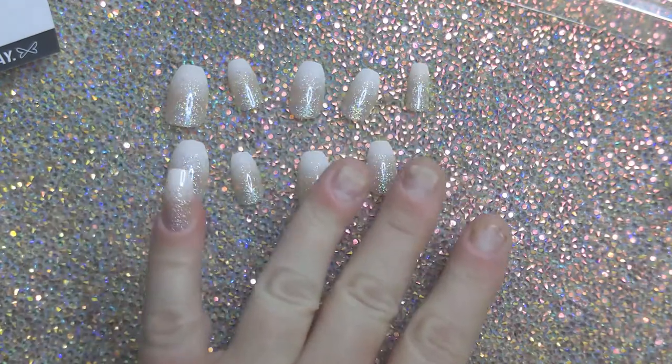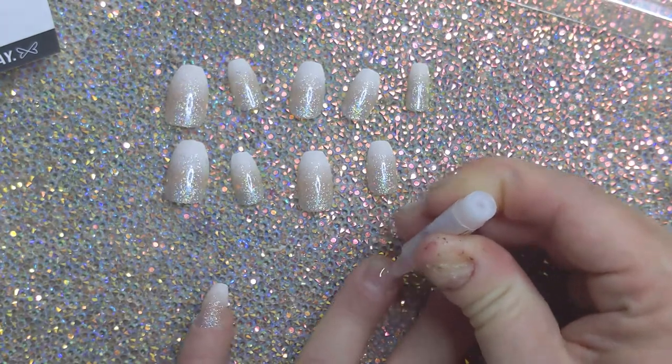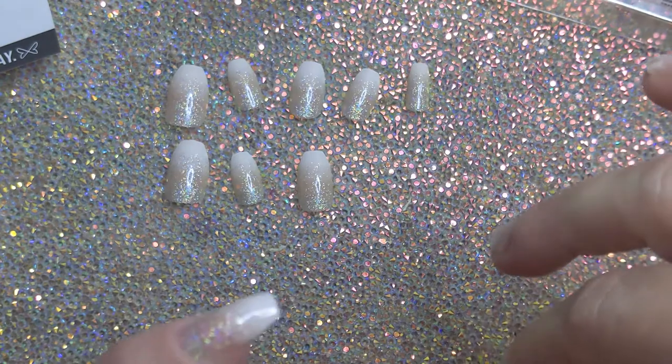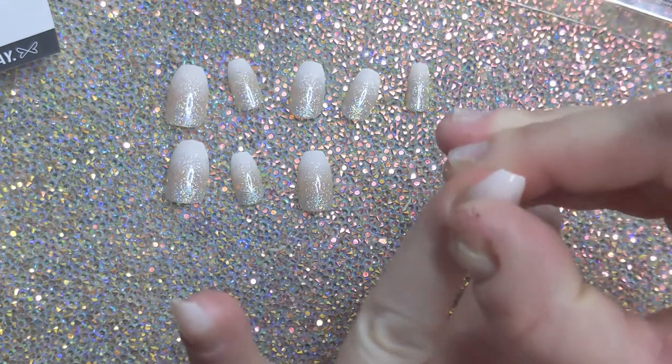Skin everywhere, you know, don't mind me. Oh, I didn't put it underneath the nail, whatever. Oh, no, I did. Don't mind me. I'm going to spread it around, though. Press and hold.